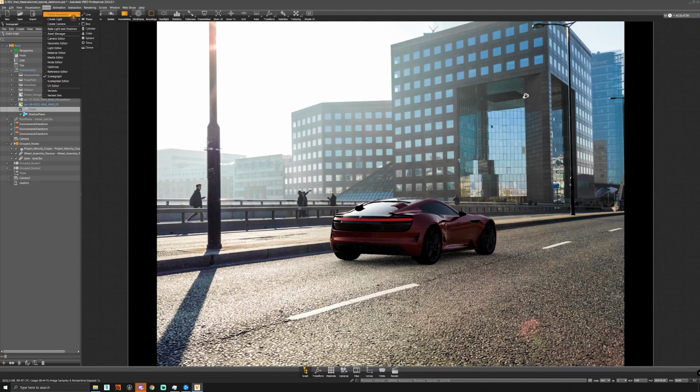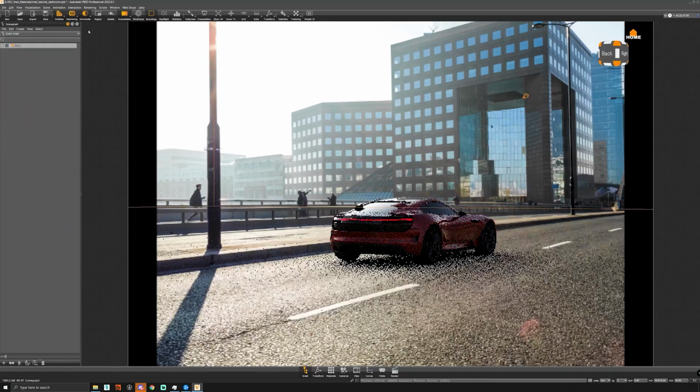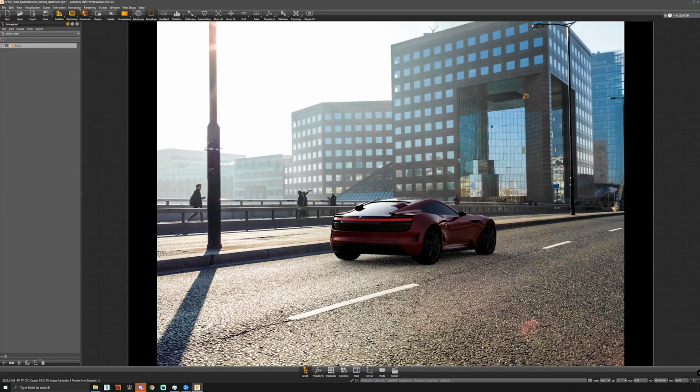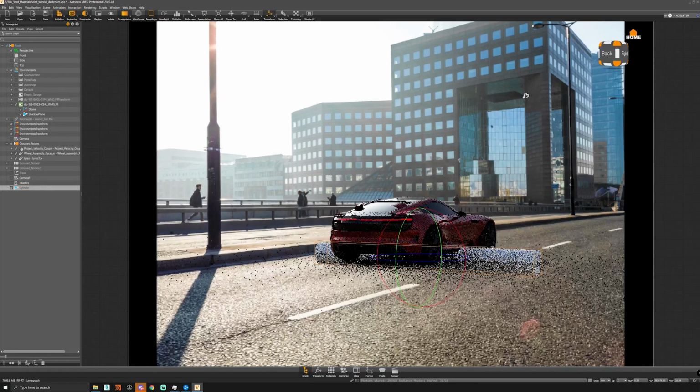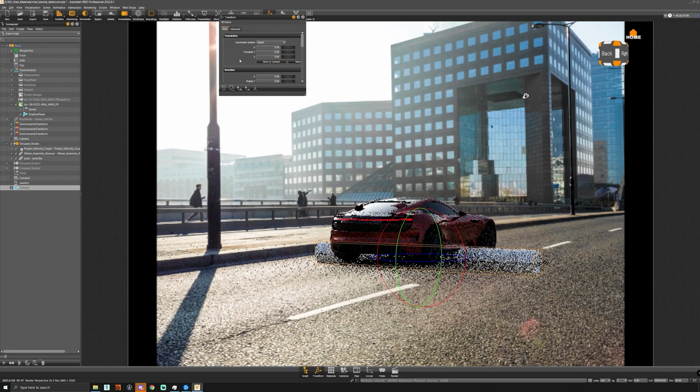And one thing we can do as well, we can create a cylinder. So what we want to do is make sure we're on our root, and then we'll go to our scene and geometry, create a cylinder, and then change the height to something like 5 meters maybe, and we'll just rotate this. I'll use the transform tool.